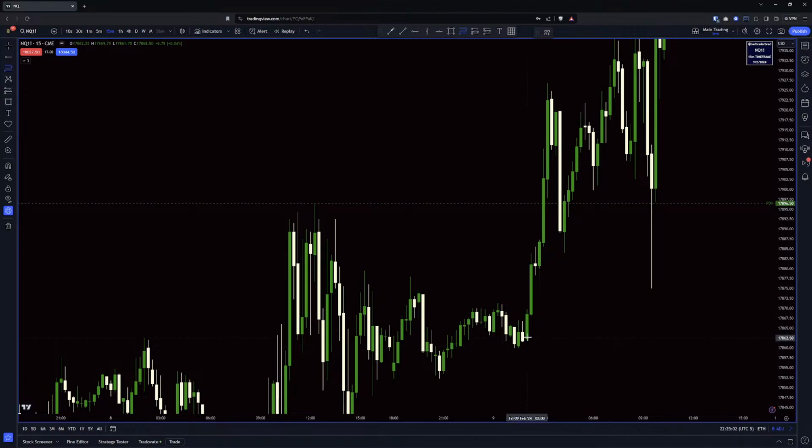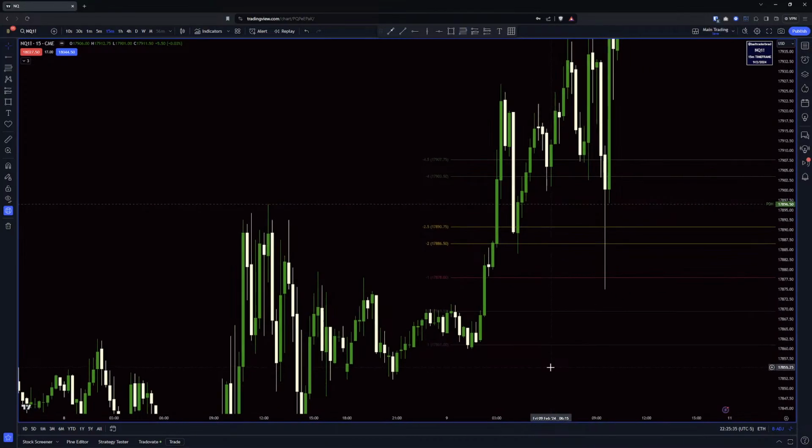So, for instance, we want to look at the swings. On the 15-minute, we have a swing high here, and we have a swing low here, but that's not the final swing low, so we sort of ignore that. We have a swing low here, right? So what I want to do is measure from the closing price of this down close candle to the closing price of this up close candle on the bodies only.